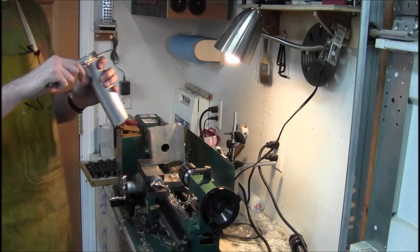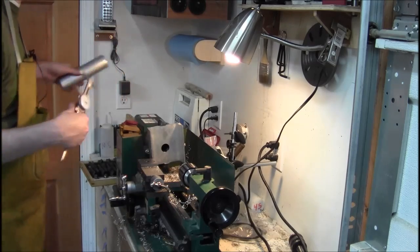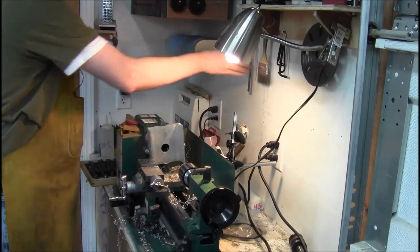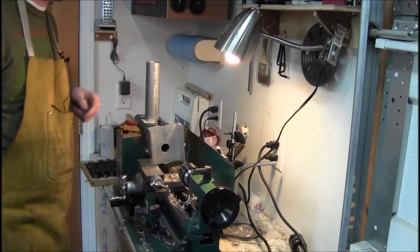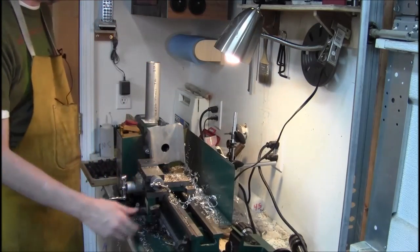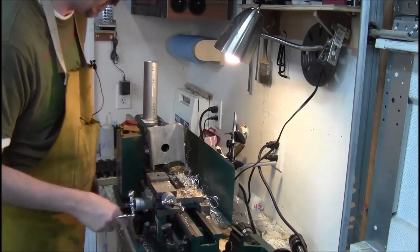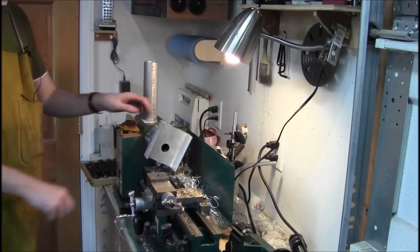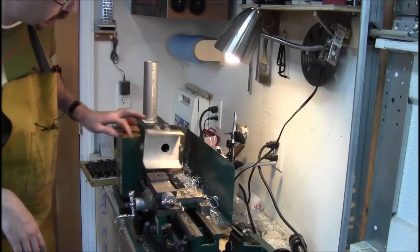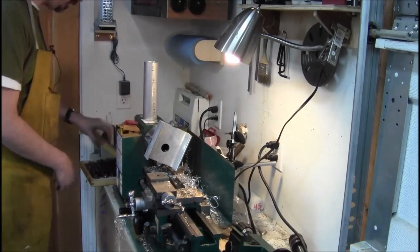It's got a handle about two inches, and I only have drill bits that go up to 1 inch, which you see here now. So the next bit I'm going to have to do is bore this to a really good fit, I think. I'm hoping I can get it really good. The basic gist of what you've missed is I mounted it in my four-jaw chuck, so it's eccentric. It's as eccentric as I dare go with the four jaw. It's a 4-inch four jaw chuck, and this is 4.5. So we're at the extreme end on this side, but it's so far holding up.